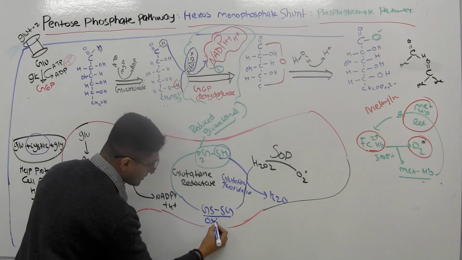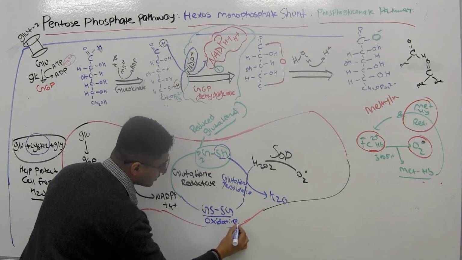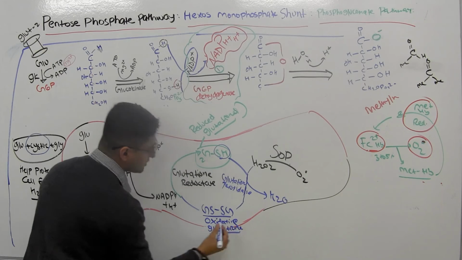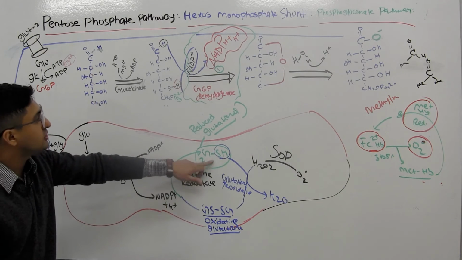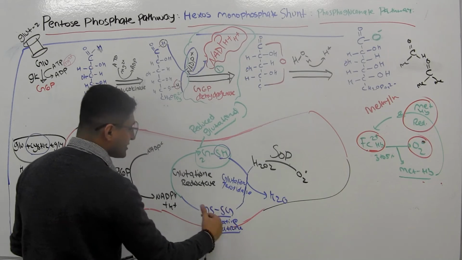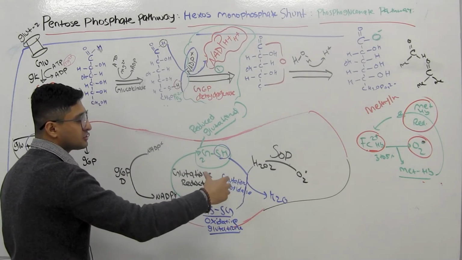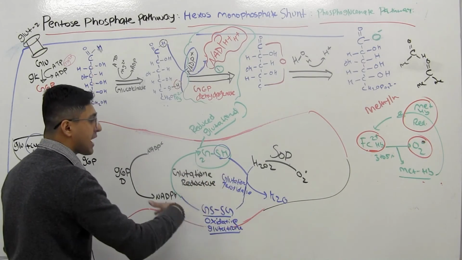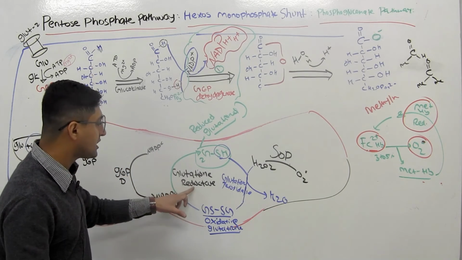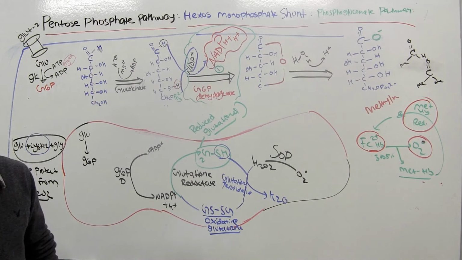Once you have this one, we call this oxidized, right? Because this is a reductase, right? So you can call this an oxidized glutathione, and this is a reduced glutathione here. Reduced glutathione is very, very important, right? And this keeps happening to detoxify the superoxide or the free radicals. And obviously your NADPH plays a huge role, and you see how NADPH is playing a role in this one, right?